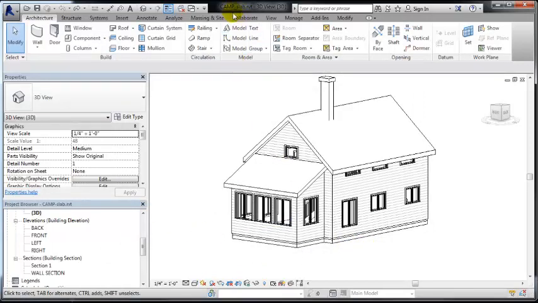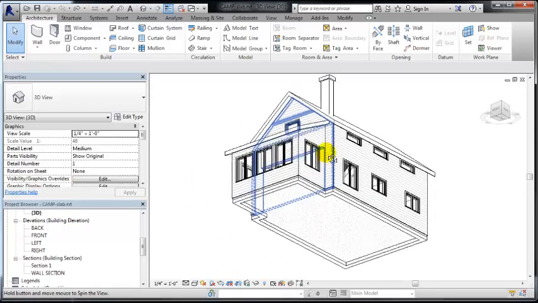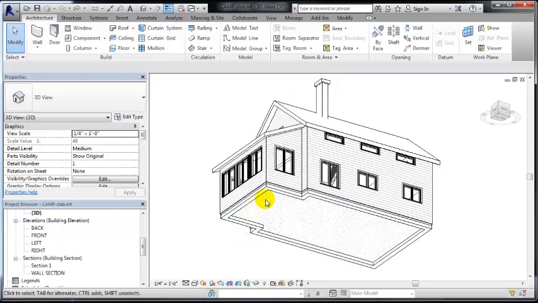So now the Camp has been saved, you still have the original copy that either you finished to the point that you got the model done, or you might have finished it to the point where you got annotation done. Either way, you can do this as long as the model is complete. So the first thing we need to take care of or address is that the profile that we have here for the bottom of the slab isn't correct.